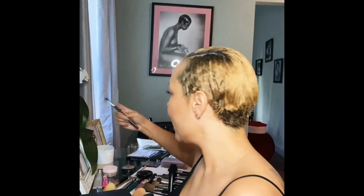So I have a nice base. I am going to use Beauty Bakery. This is a brand that I saw on Instagram. Someone gifted me this, so thank you, Jamie. But this, I believe, is owned by a Black woman. So shout out to her. I'm gonna use, I've never even used this color, but I'm gonna use Mango Pudding. And I'm gonna see what that looks like. This is like a peachy, orangey type thing.